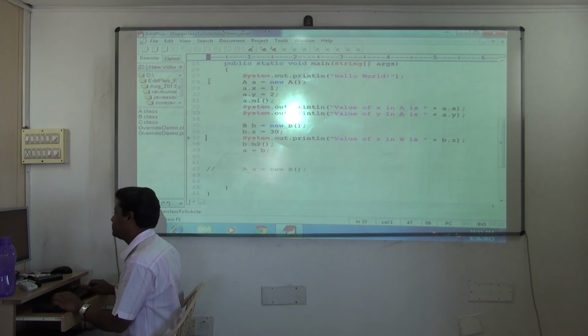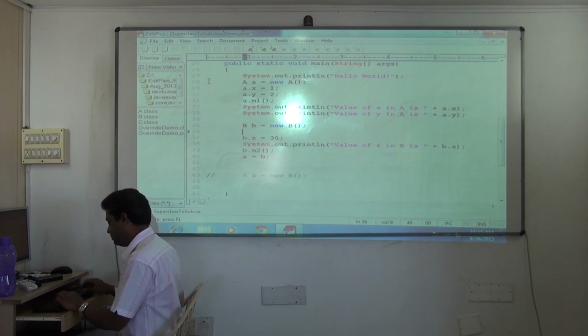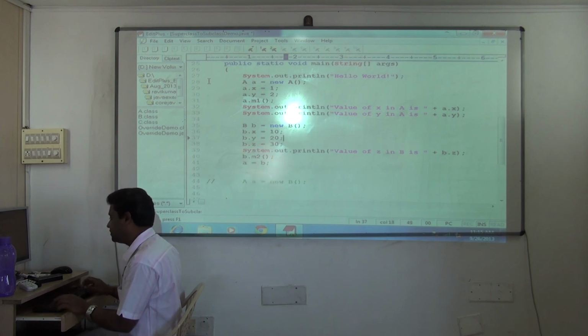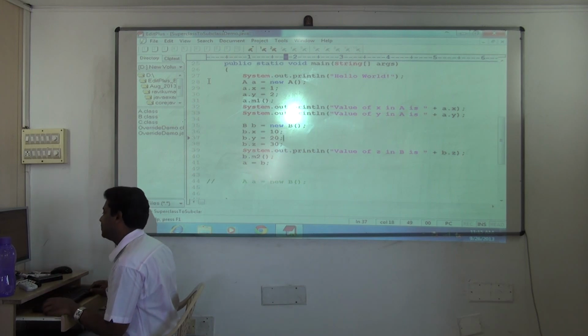I'll comment that. Now see, when I create a B object, now see what I'll access. B dot X is valid. Correct now? B dot Y is also valid, because it's a subclass object, it is having both the members: superclass members plus subclass members.